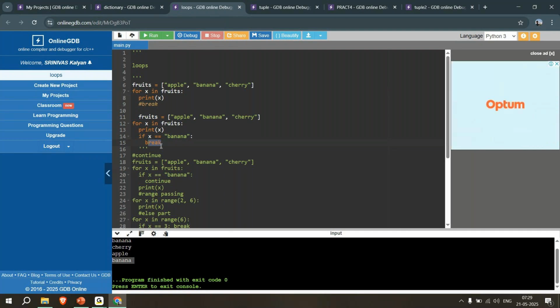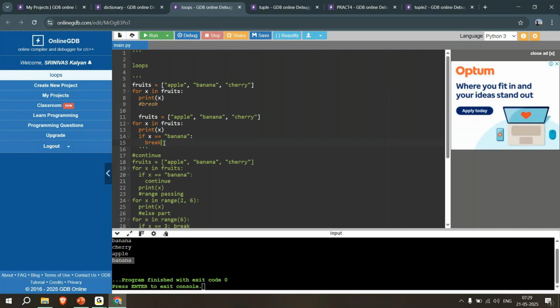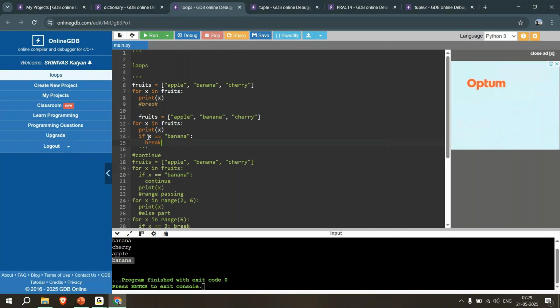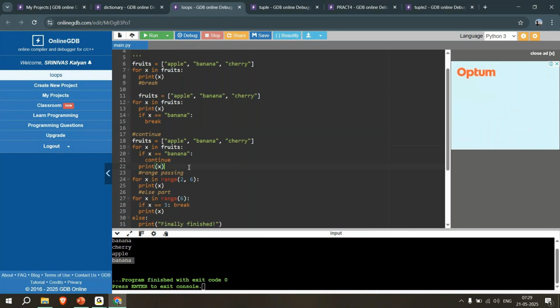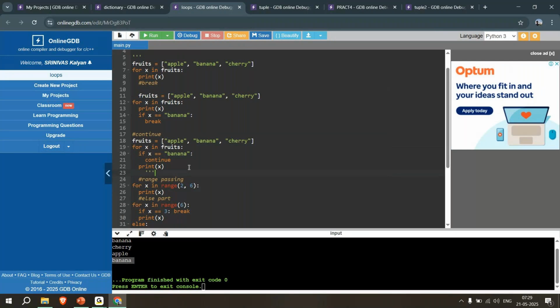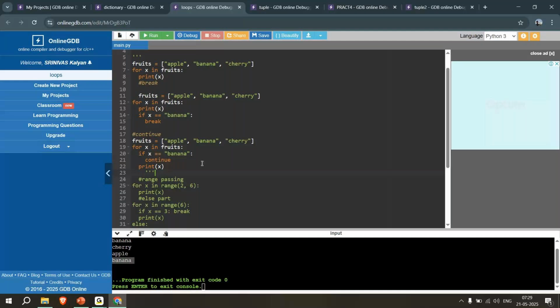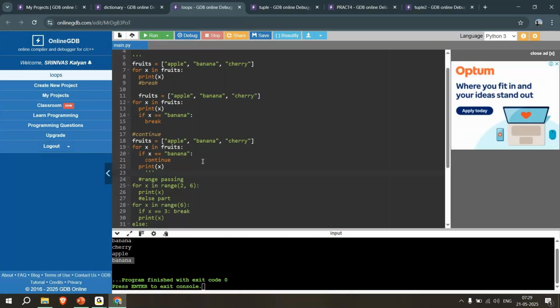Basically, break means if you are in the loop and you want to stop at a certain index or a certain word or a certain character or string, you will be using the break command. You can define it like this: if some variable you are defining equals something, then you can say terminate here. That is the concept of break. And we have continue, which is also a method that can be used in looping statements.